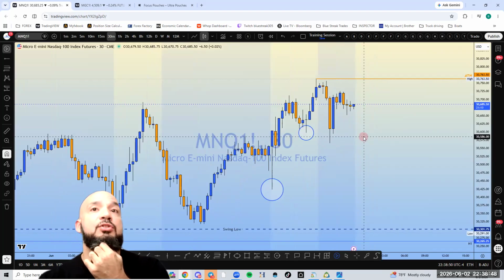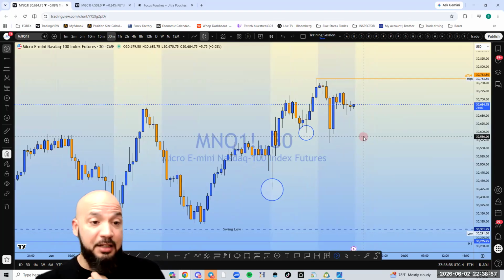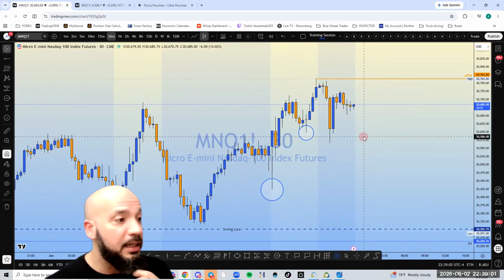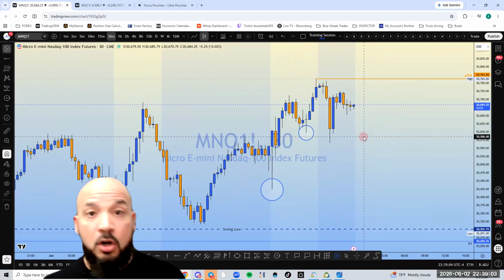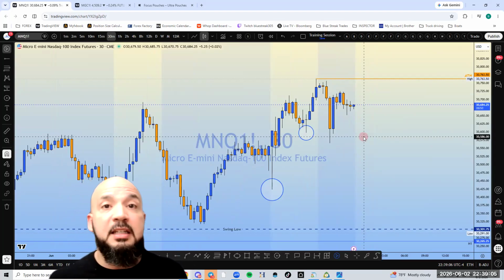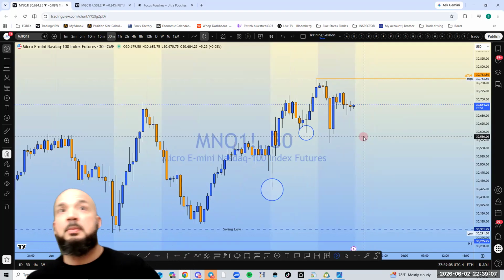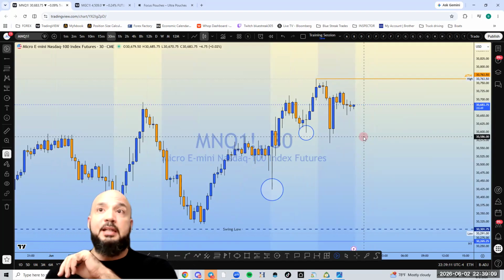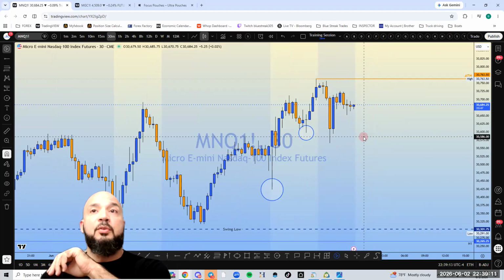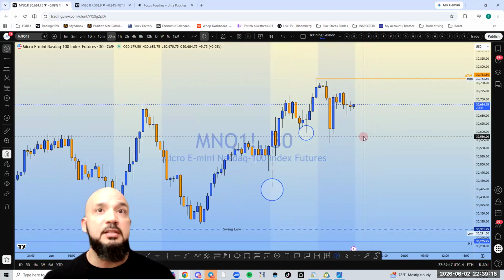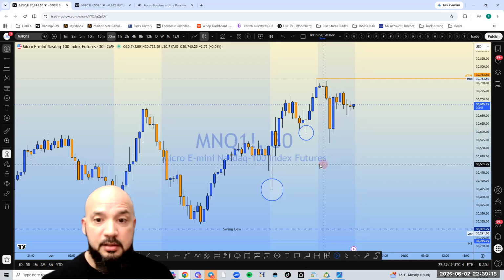This is how professional traders use the Fibonacci, not as a magic indicator. The Fibonacci is not an indicator at all. It is simply a tool that you use to find entry areas. That's all it's for. A lot of people confuse it with being an indicator, but it is not. You use it as a precise tool for entering trends at favorable prices.